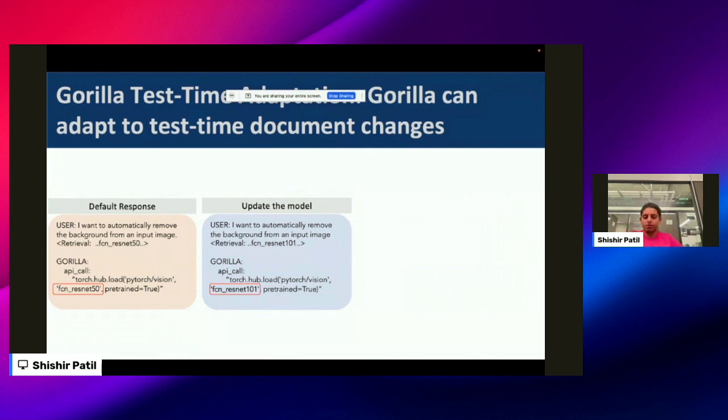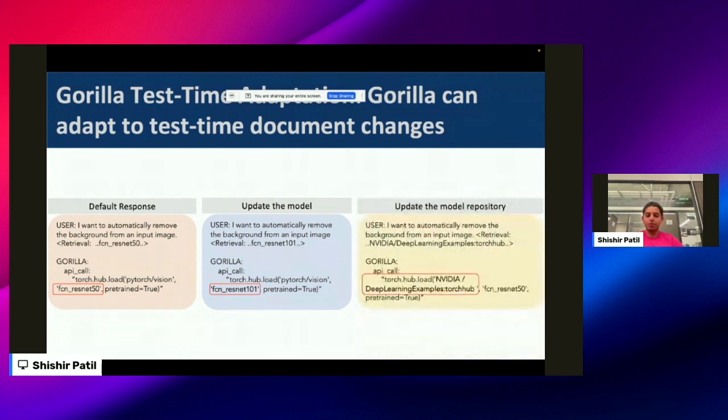And this is all a distribution of confidence scores, and probably the model will be like, hey, I'm either going to accept or reject this API change, and then either go back to ResNet 50 or go back to ResNet 101. So this is where you're updating the versioning of the model in some sense. You could also have a scenario where you change your repository, right? So this is you decide to move from one repository to another, from PyTorch Vision to, say, NVIDIA Deep Learning Example Storage Hub.